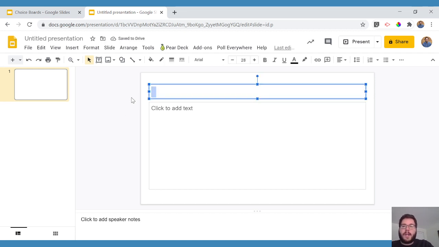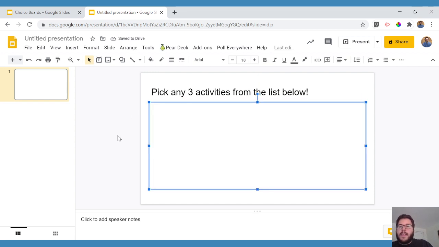And then I'll just kind of put in our directions here. I'll just do this real quick just to make it nice and simple. So I'll say pick any 3 activities from the list below. Okay. And so of course, we'll put in our different options here.